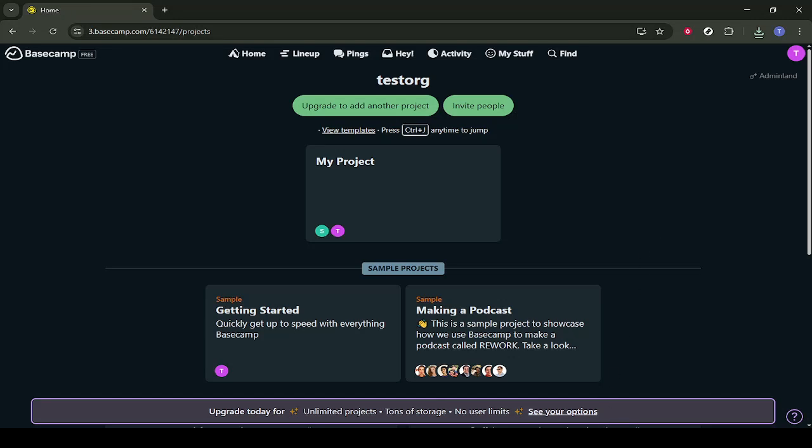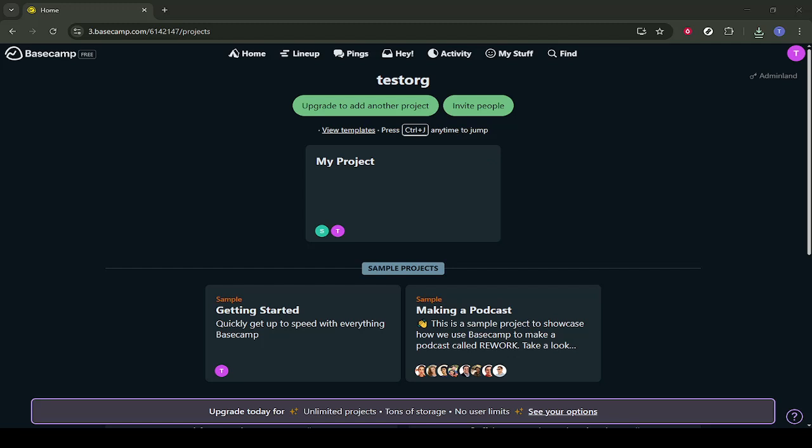In today's video, I'm going to teach you how to navigate Basecamp, open a project, and use chat, pings, and file attachments effectively. First, make sure you're logged into your Basecamp account. From wherever you are in the app, head to the main home screen. This is your central dashboard, and it's where you can see all of your projects at a glance. If you ever feel lost in Basecamp, returning to home is the easiest way to get oriented again.